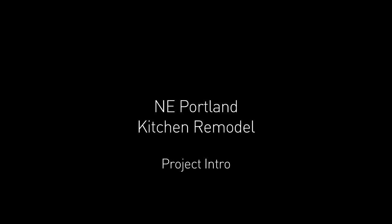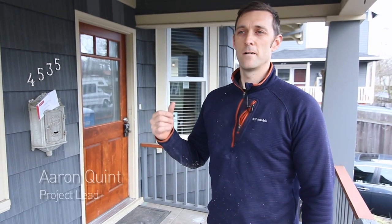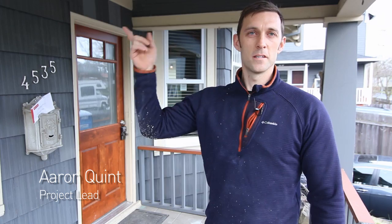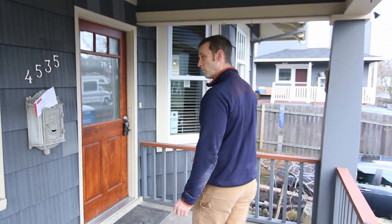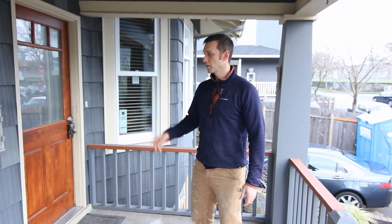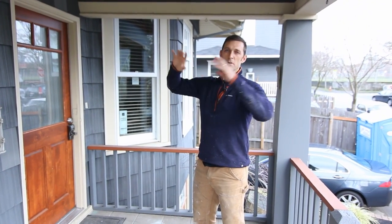We're here in Northeast Portland at our kitchen remodel. We're going to walk through here and show you what we did, along with some energy upgrades that we've done to the majority of the existing house. So we'll walk through here. We kind of at some point started touching all portions of the house. It kind of crept out into the foyer and into the living room and dining room. So we're going to walk through and give you a view of what the architect was trying to obtain by opening up the floor plan.